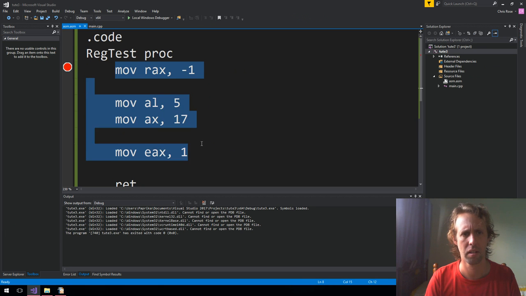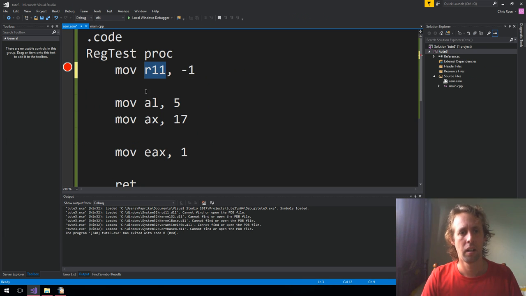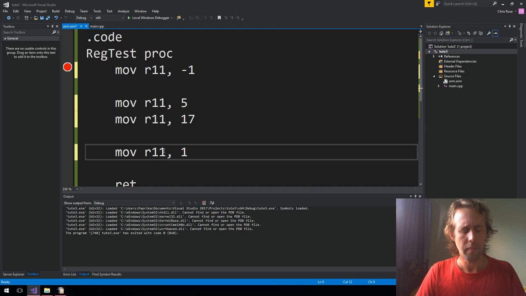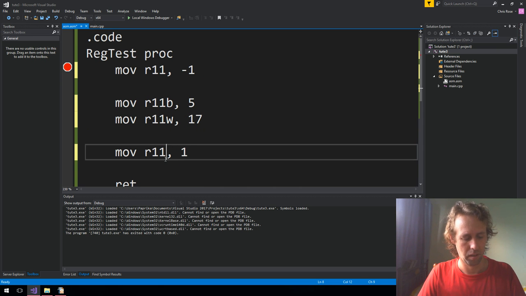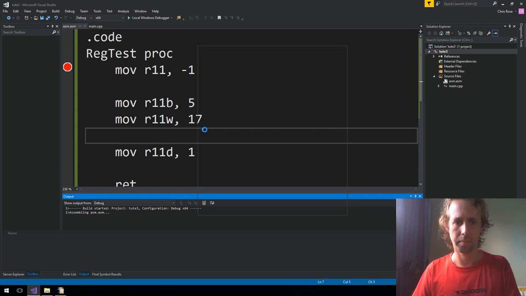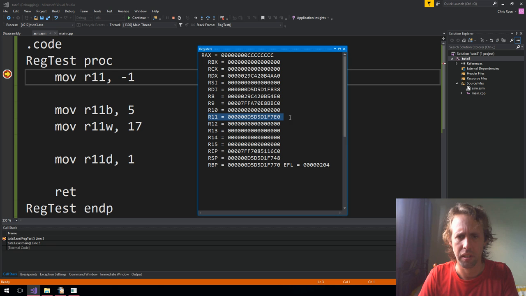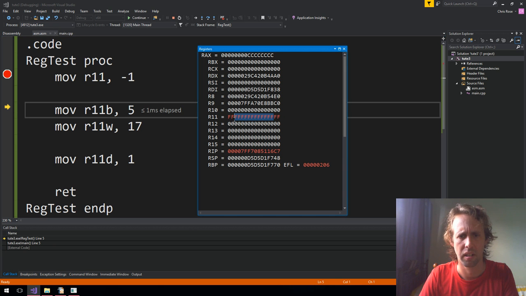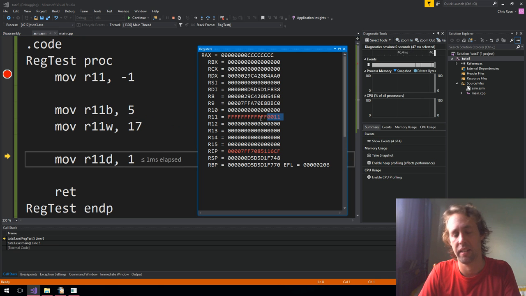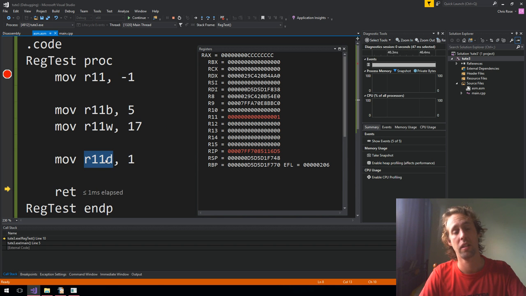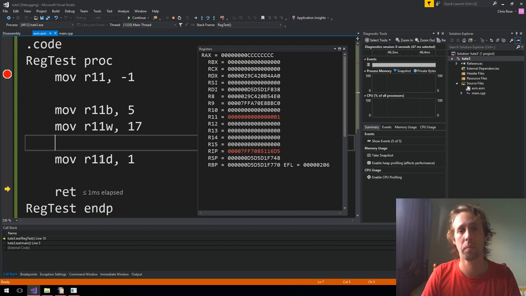So even the newer registers, if we change this to, say, R11, we'll move a bit into the bytes, and then we'll move a bit into the word. And then as soon as we do something with the DWORD, we should see the same thing. All right, here's our R11 just here. The first operation just sets everything to 1 so that we can see what's going on. Then we move a 5 in the bottom, then a 17, and the top's not changed. But the moment we do a 32-bit operation, the top is zeroed. It happens with all of them, too. So if you're adding 32-bit registers, if you're incrementing them, pretty much every single operation you do on a 32-bit register is going to wipe the top.